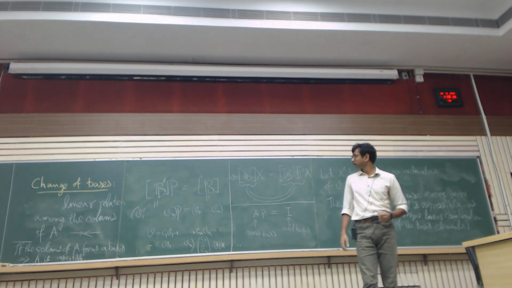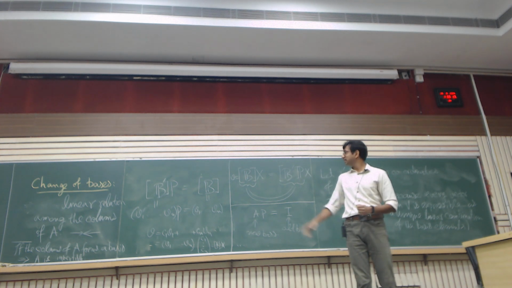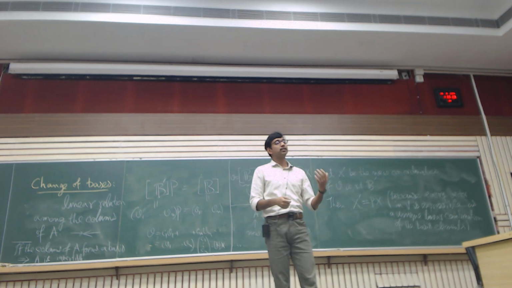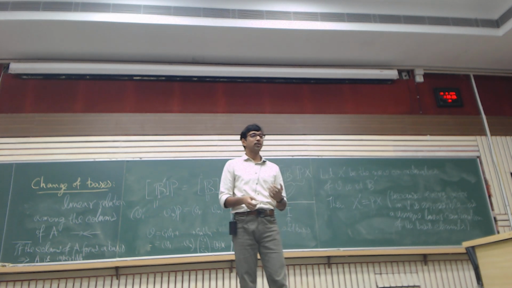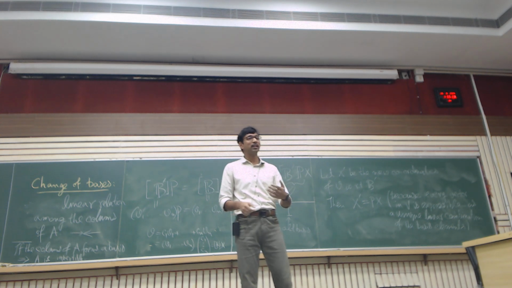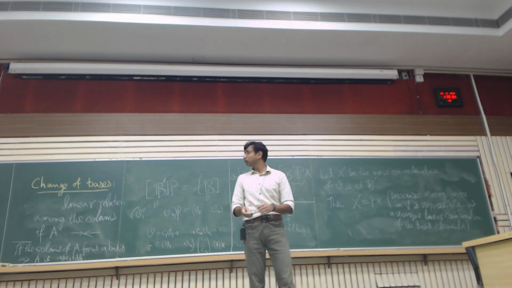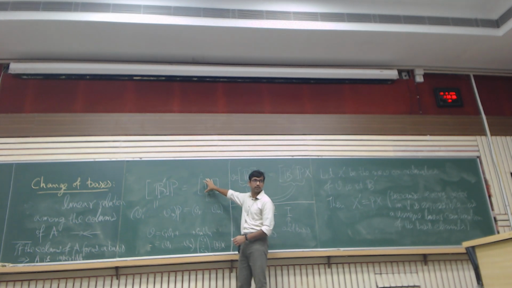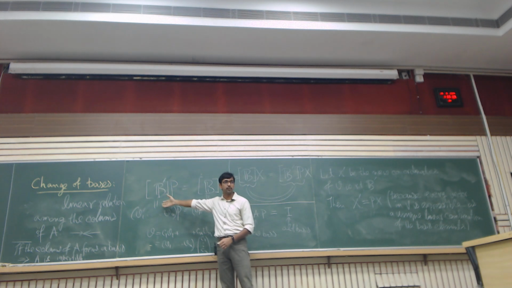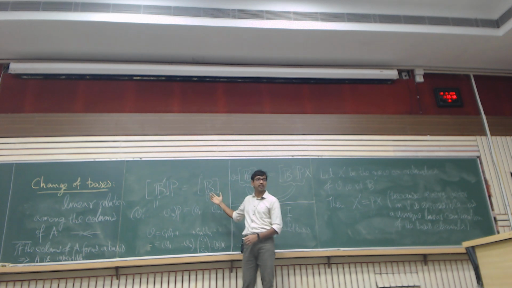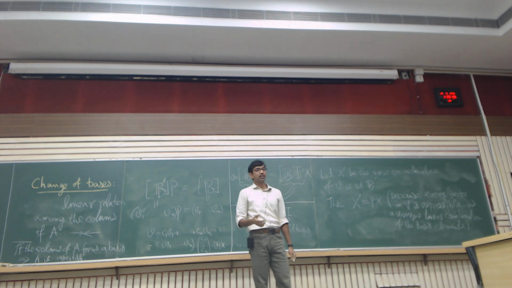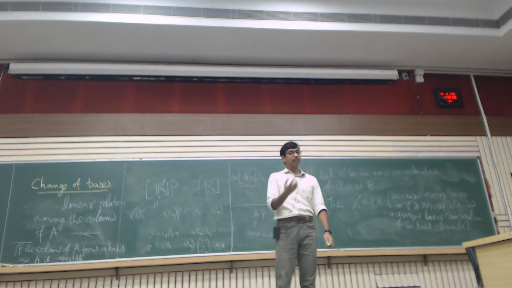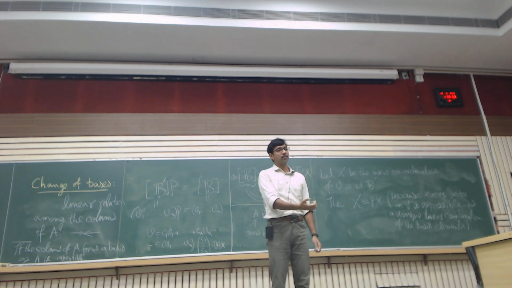But is this a linear transformation? Which one? The one we just did. This is change of basis. Well, actually, you can think of this as a map. Before we define them rigorously, linear transformations are maps from vector spaces to vector spaces. So if you are changing from a basis to another basis, it's like you are considering the vector space given this basis, and now you are considering the same vector space given this basis. So it's a map from the same vector space to the same vector space, but it's an identity map. We are not changing the individual vectors. We are mapping the individual vectors to the same things. Right?